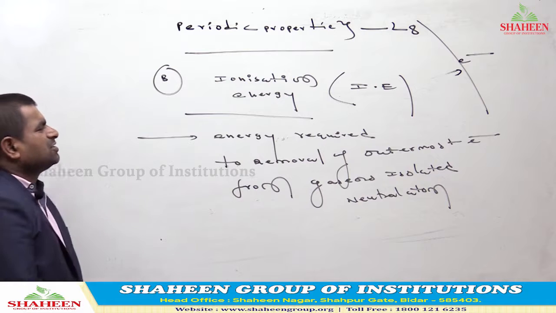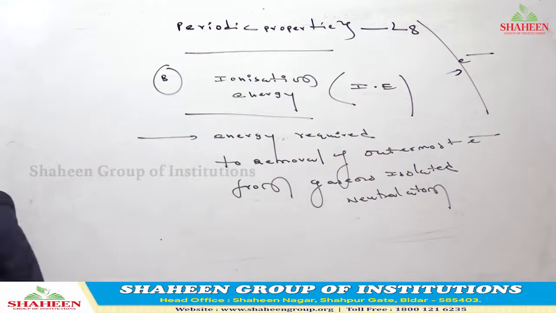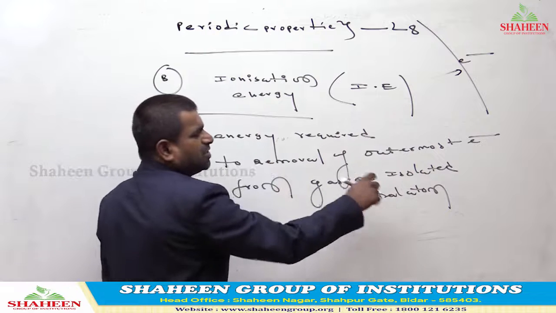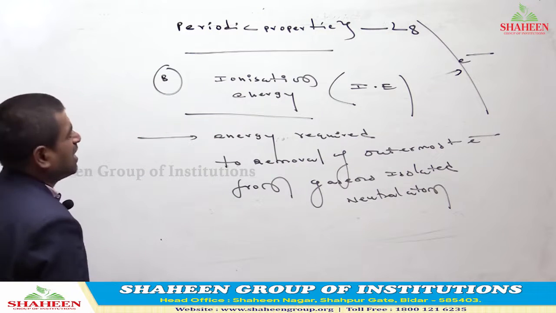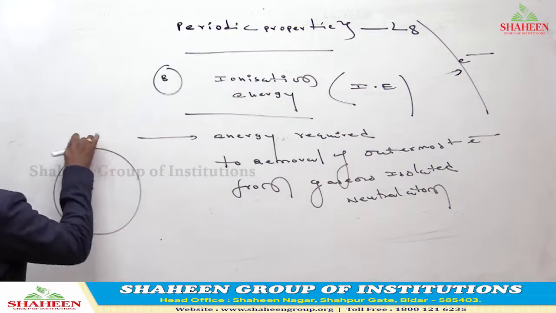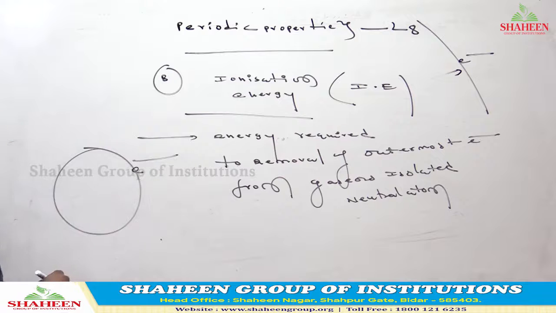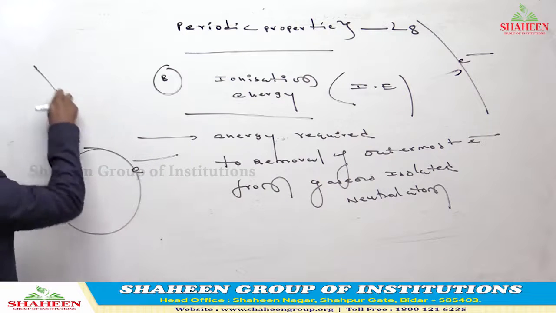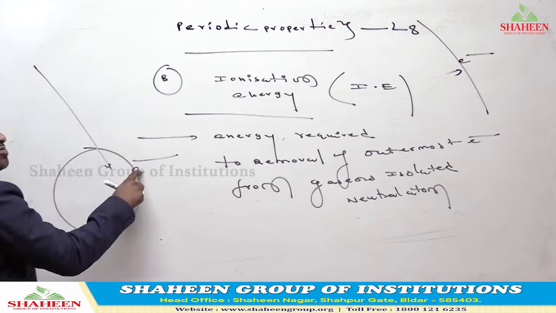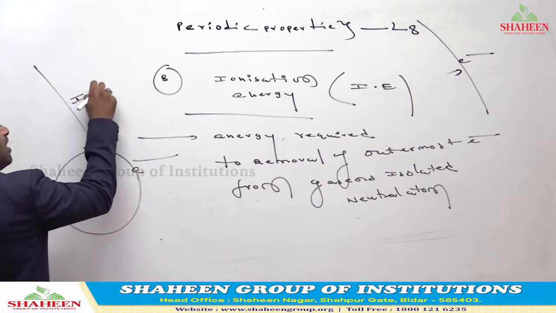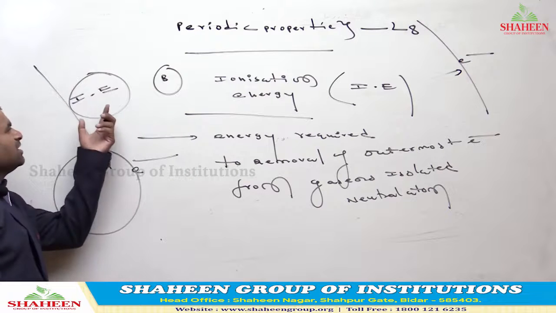What is ionization energy? It is the energy given to an atom to remove the electron from an isolated gaseous neutral atom. Here, one atom contains one electron in the outermost shell, which is in the gaseous state. For removal of this electron, some energy is given to the atom. The energy required to remove this outermost electron is called ionization energy. If nuclear attraction is more, ionization energy is more.